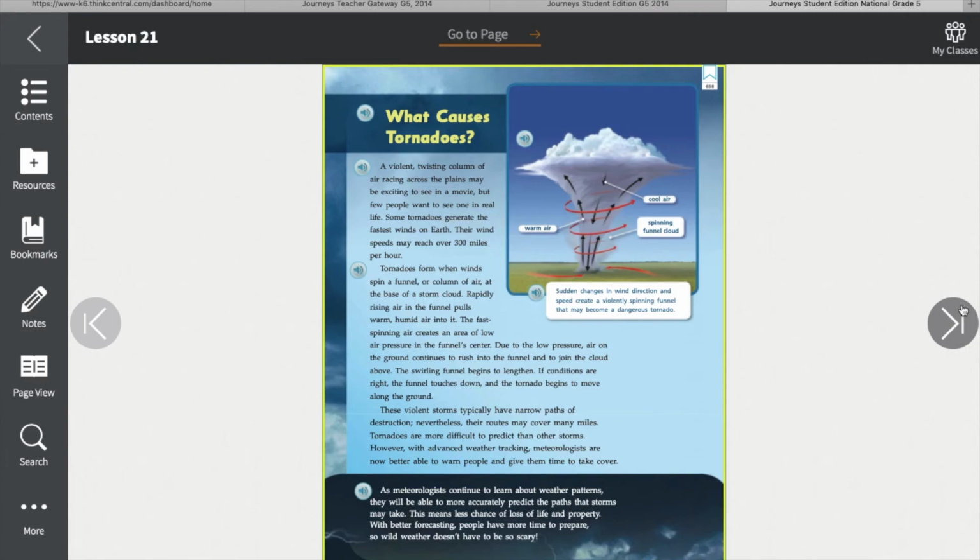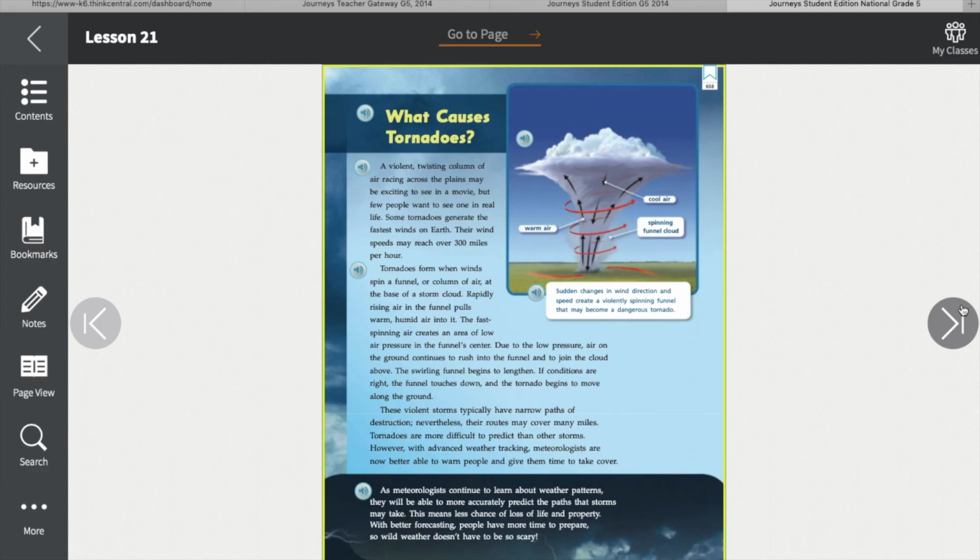So now that I've taken the time to read this page and understand it, I'm going to go ahead and answer some more questions using the information that is presented to me. So the first question on this page that we're going to answer is, where is the warm air in a tornado moving compared to the cool air? Now, I can actually look at the diagram to show me what direction each temperature of air is moving. For example, when I'm looking, warm air is pointed upwards as cool air is pointed downwards.